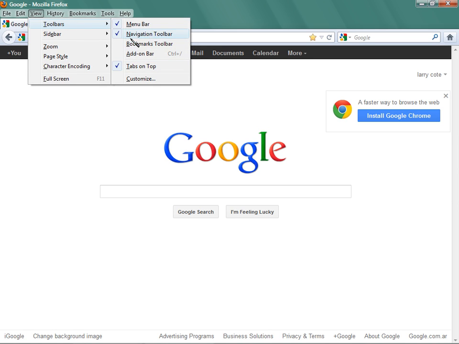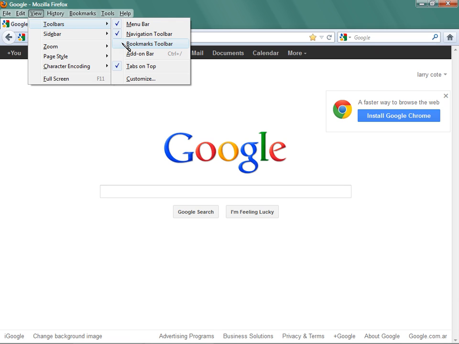there's a lot of toolbars that are all checked off. You don't need them. You only need one toolbar, one bar to search. There's many of them out there. There's Bing, there's Google, Ask.com. There's tons of toolbars out there. And you'll notice a lot of times if you go to a program and you download a program from the internet, that you automatically get toolbars with it.